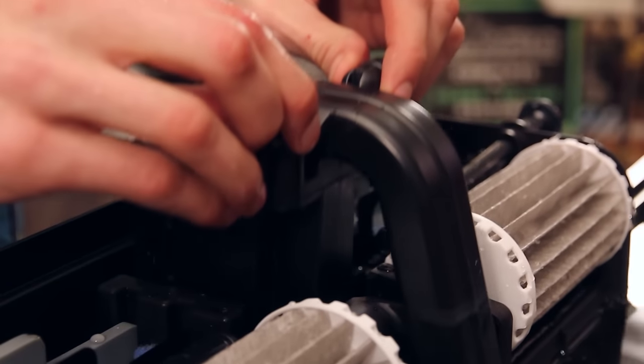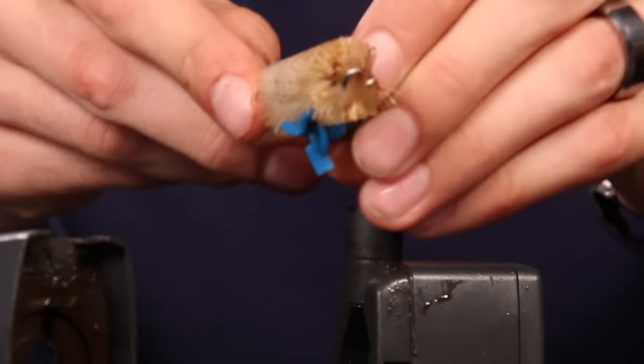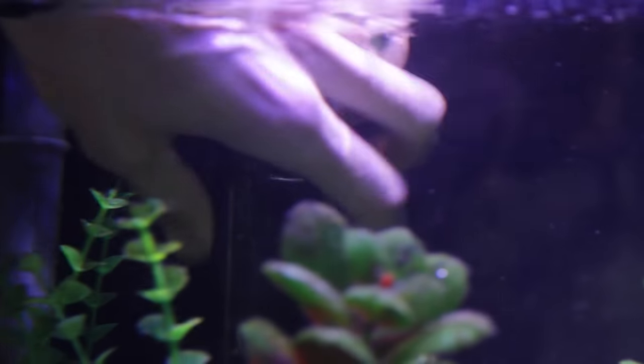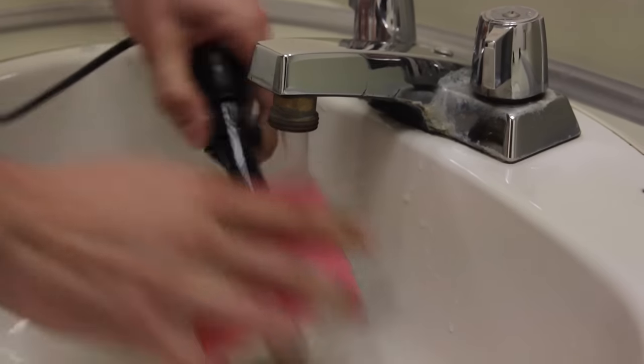The mechanical components of your filter are also important to look at. Things like the impeller - which is responsible for moving water from the tank through the filter and back out - need to be cleaned. If you don't take care of them, they can burn out or break over time, leaving you without a filter for a while. Take the time at least once a month to give everything a quick cleaning using a filter brush or aquarium-safe sponge. That's enough to prevent a buildup of debris around the impeller and moving components, and your filter should run like new for a very long time. While you're at it, wipe down the other components inside your tank - the heater works most efficiently when it's not covered in stuff, and suction cups will stay supple longer and hold better grip if you keep them clean.